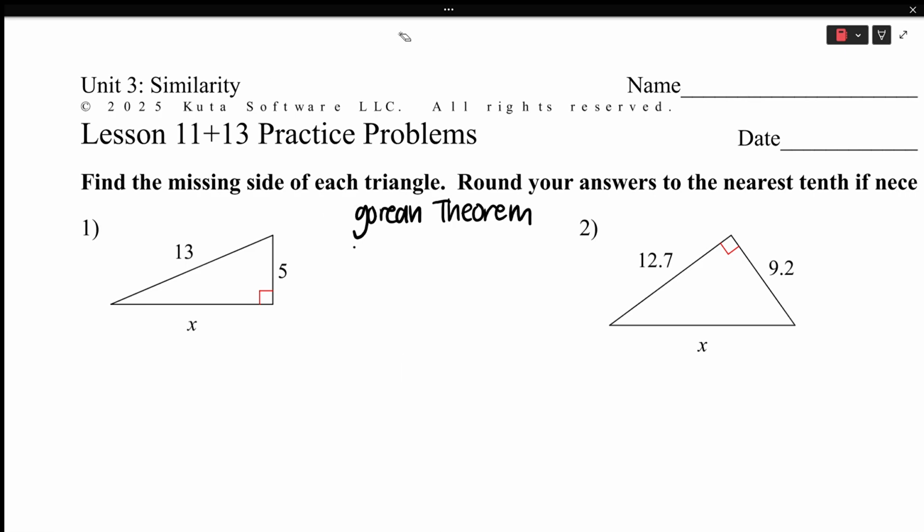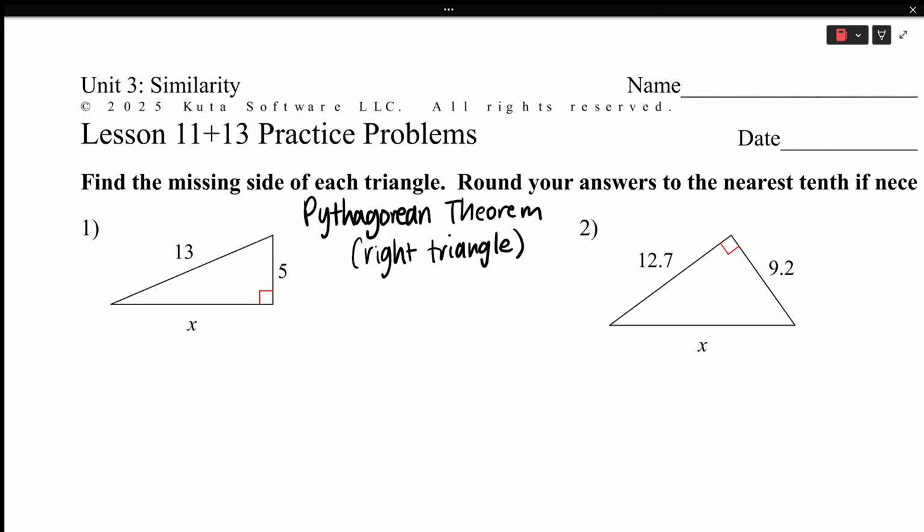Okay, so here's the review video for this worksheet that we did in class. Let's start with this problem here, Pythagorean theorem. We need to remember how to use this and when to use this. We can only use this when we have right triangles, right? And we're trying to solve for the missing side. So the formula here is a squared plus b squared equals c squared, okay?